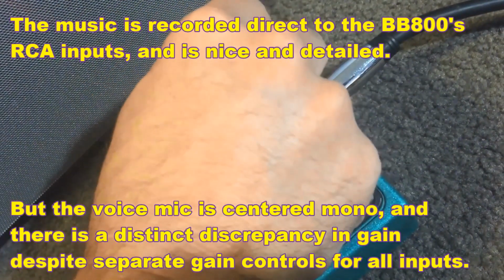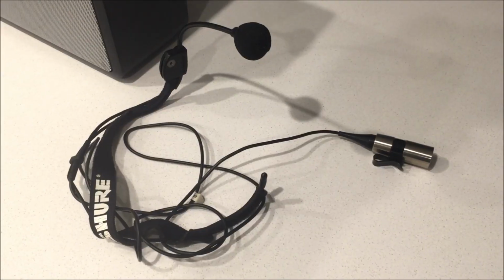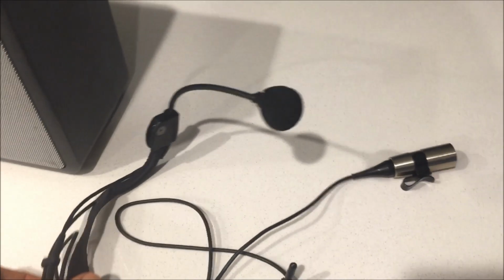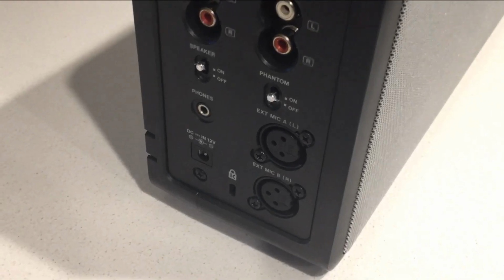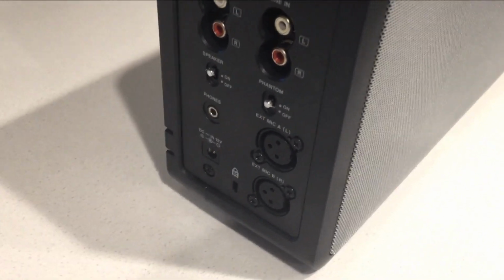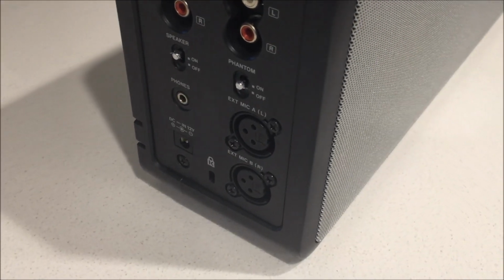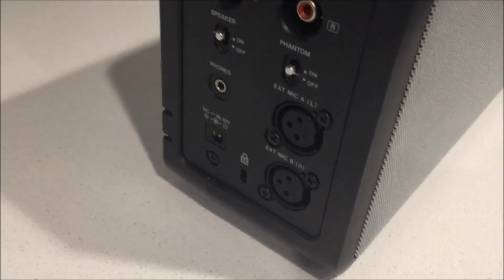Let's just reduce that level a bit more because a bit of noise is creeping through, as it always does in this studio. You may have noticed that some of the audio was a bit rough on my voice there. I've been using this Shure headset with the proper XLR connection that, as we saw before, goes in over here. You can connect a mono source like a microphone to an individual channel and make it come out through both sides by changing a very simple setting in the menu system. However, I find this results in quite a big loss in volume.